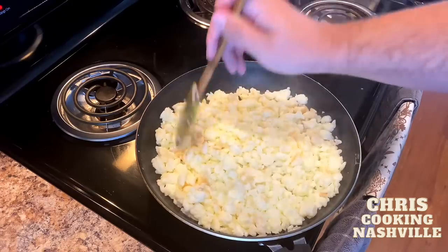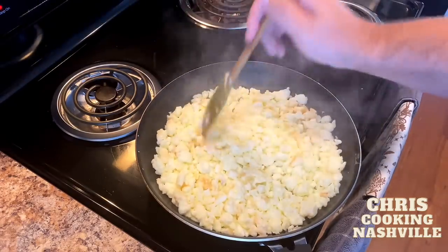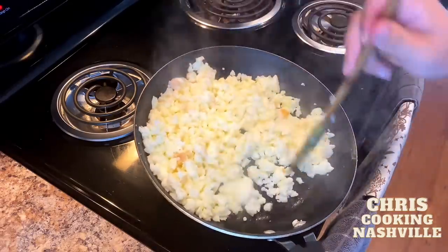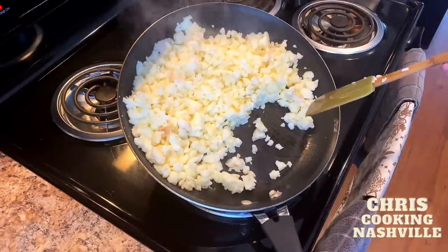So I'm just scrambling these eggs. I'm breaking them all up. That's why I'm using my spatula to do this. If you have a potato masher, Indigo Neely had a great idea in a video recipe review that she did of my mashed potato recipe and was talking about using a potato masher. That's a great way. I'm using this because I don't have one.